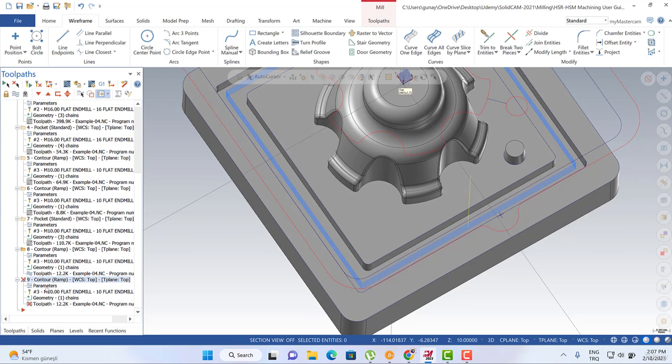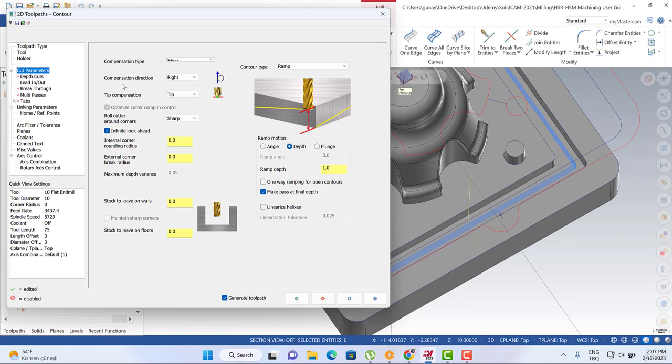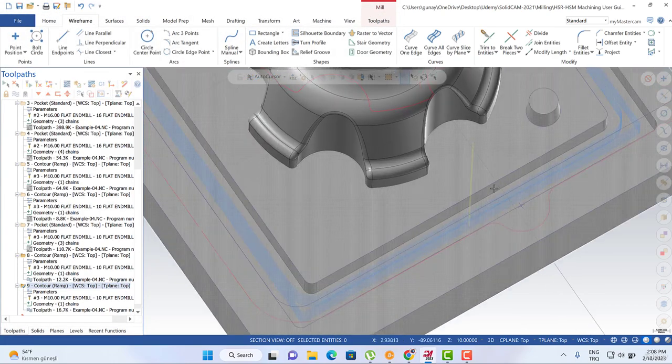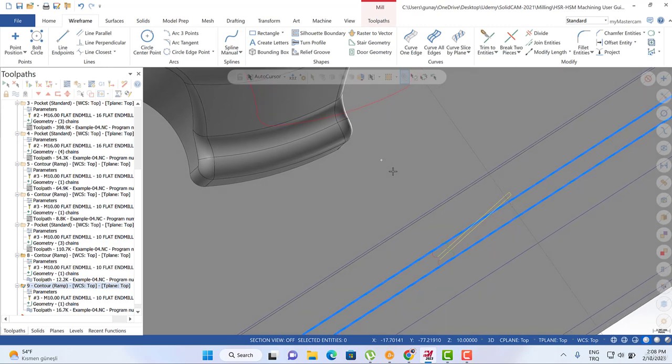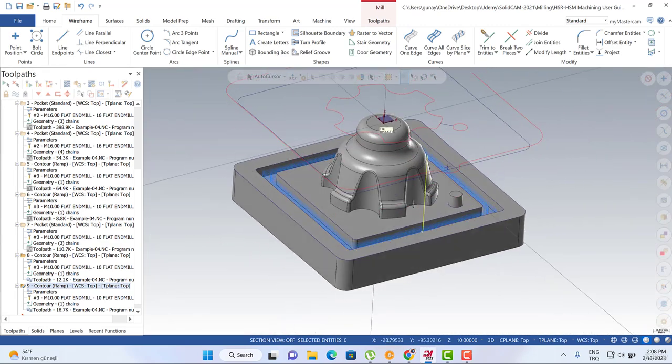And then let me turn to the parameters. We need to change our cut parameters. My compensation direction can be on the left side, not right side. Okay, so we're gonna see that kind of approach here. Okay, that's perfect.